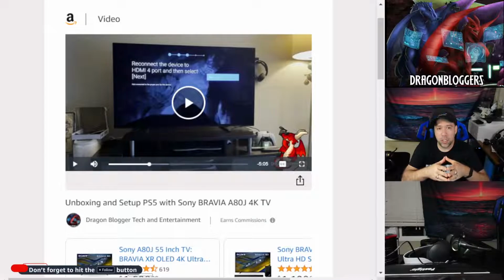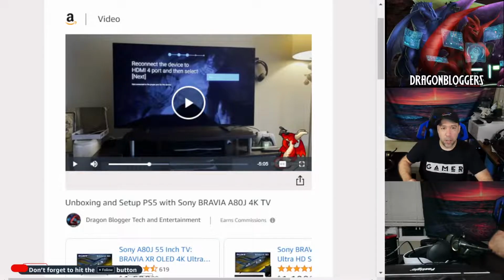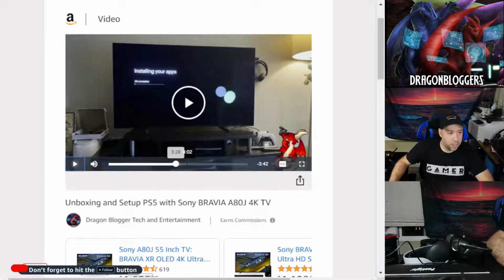That's because you can't actually configure the PlayStation 5 to set a specific FPS. It's set in the individual game, and there's only a handful of games that do 120 frames per second. I didn't own any games that supported 120 frames per second, so mostly I was doing 4K 60 when I was testing. And I'll skip ahead a little bit, since you don't have to see the configuration.